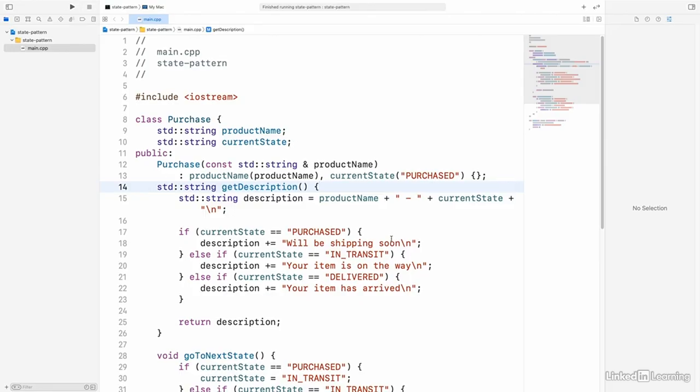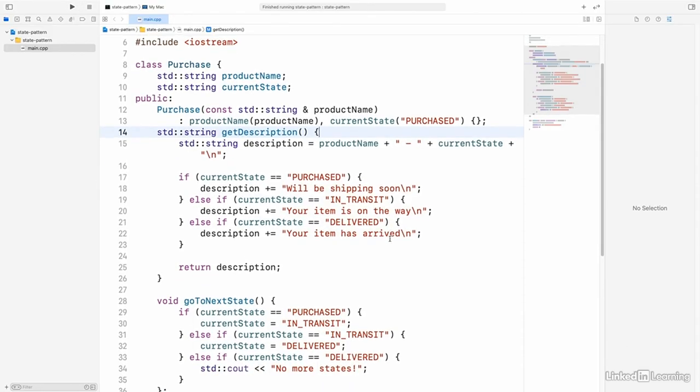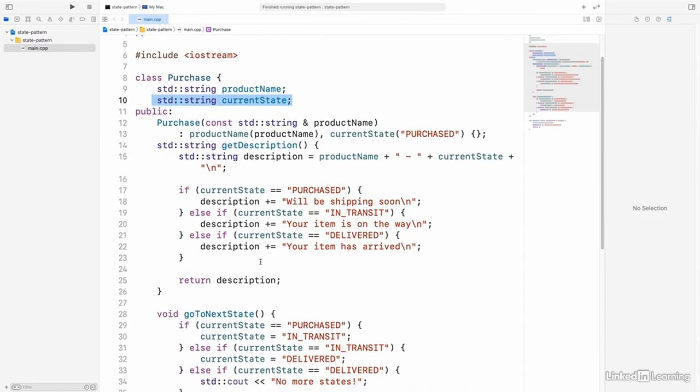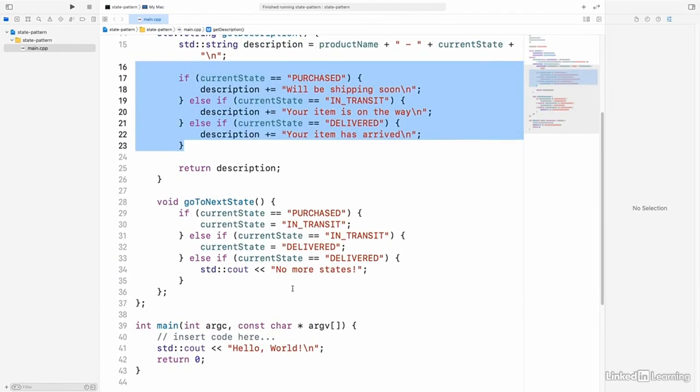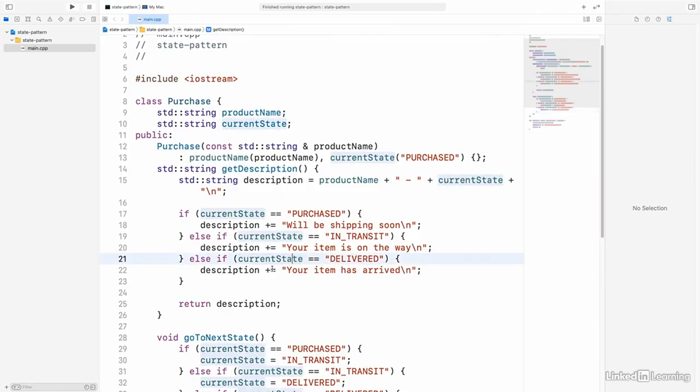So if we take a look at our starter code here, this is from the exercise files, this is what code without the state pattern usually ends up looking like. As you can see, we have this purchase class with a state member variable, which is just a string. And then based off the value of that variable, it'll behave differently whenever we want to do anything in the class, right? Whenever we want to do something like print out a description or go to the next state, or, if we had more methods, we would see this exact same pattern repeated over and over again for each of them. So let's see what this would look like if we were to use the state pattern instead to really handle the differences in logic depending on state.